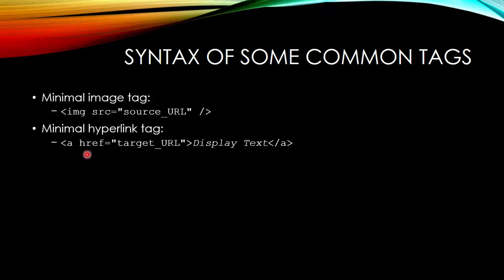Hyperlink is a tag. You also need to tell where the link is going to, and the value is given to the attribute href. You can display any text in between the opening tag and closing tag. You can even put the URL here, but the URL that is going to take effect when the user clicks the link is the URL that's given in href. What I mean is that if you put amazon.com in href, but you display something else, maybe facebook.com, even though the user clicks on the text facebook.com, it will go to amazon.com because that is the value of href.